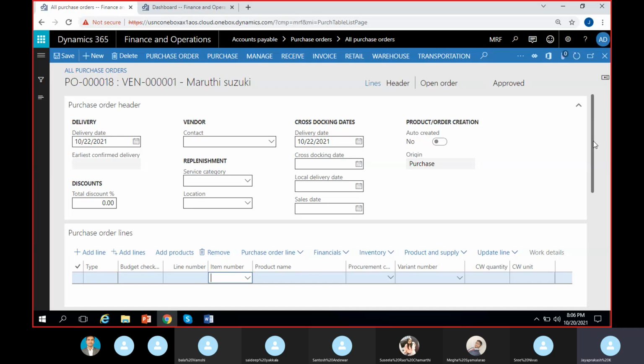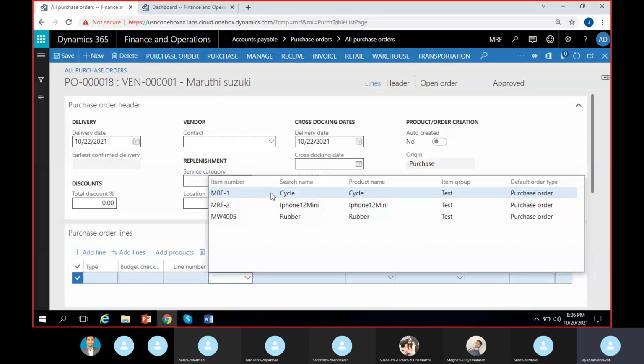Suppose that you want to reverse 2 cycles that you have bought from this particular vendor, which are not in good position. If you want to return those 2 cycles, you can select these 2 cycles directly here.